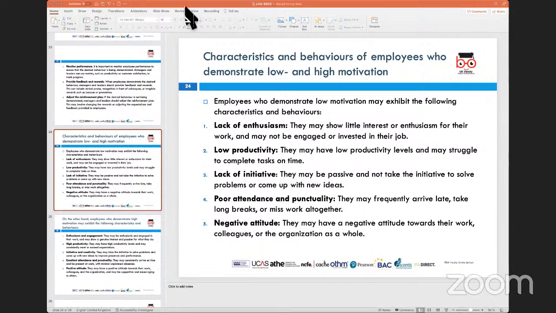And last but not the least, sometimes you would generally see, in certain circumstances, some of these employees show a negative attitude. These are the characteristics that we get to see of people who are suffering with low morale, and obviously are less motivated, or being reactive rather than being proactive in their job roles. And that is where managers pick up the signs that the person has low motivation.